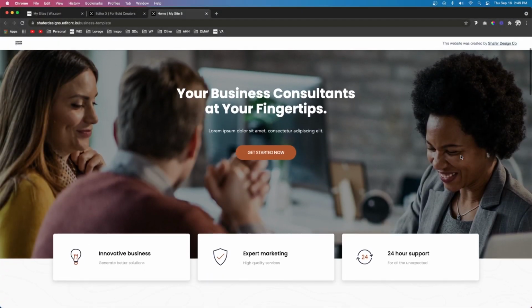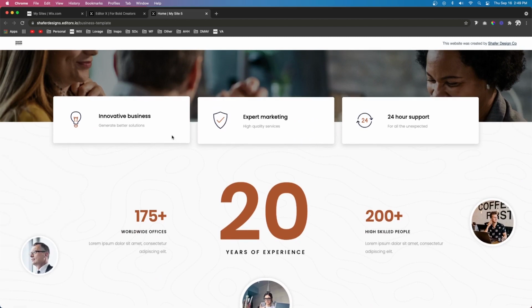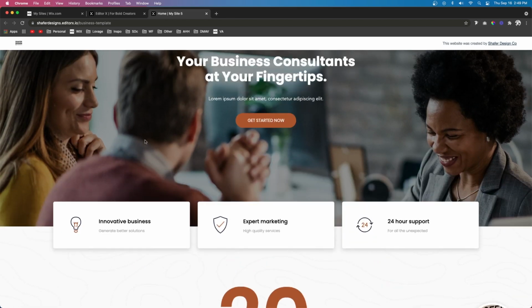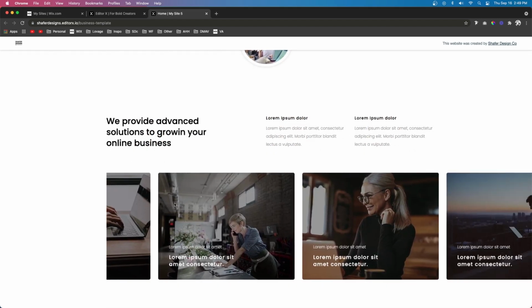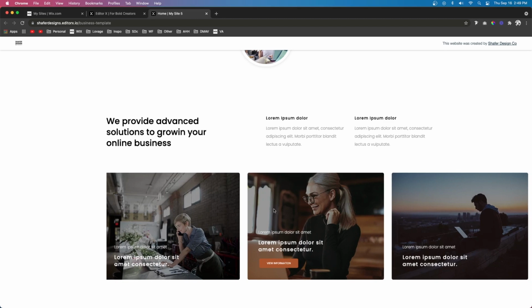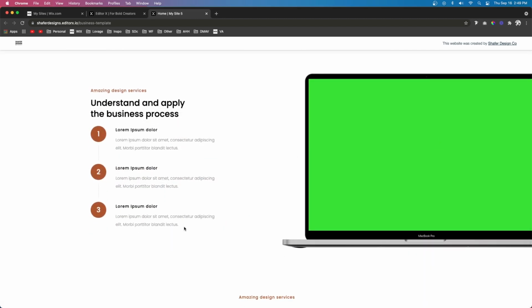So the sections that we're going to be breaking down today is this section right here with the cards that are kind of floating above the previous section up here. We're also going to be breaking down this one right here, which has a repeater that would link to different blog posts. And lastly, we're going to be breaking down this one right here because we are going to be creating a very complex grid system so we can accomplish this effect. Let's go ahead and get started.